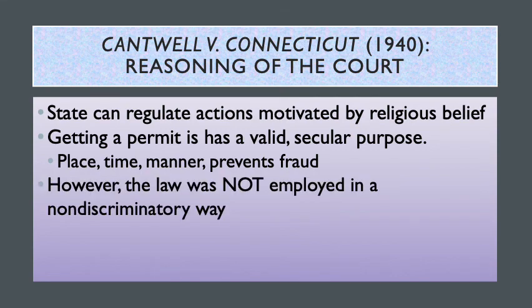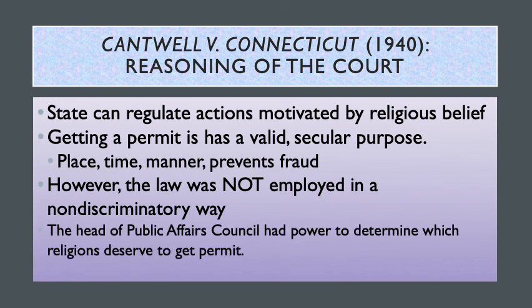But in this case, you might be saying, well, why did they find this Connecticut law to be unconstitutional? Well, the reason that they found it to be unconstitutional is because they said that the law was not employed in a non-discriminatory way. So while it did have a valid secular purpose, it was not neutral in its application. And they said that it wasn't neutral in its application because you had to submit a request for a permit to the Secretary of the Public Affairs Council. And that secretary had the power to determine which religion or which charity, in this case, deserved to get a permit.